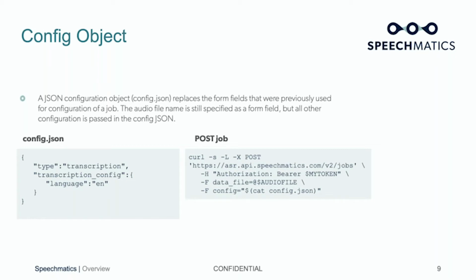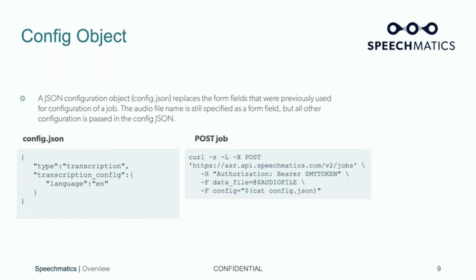we're going to start to have this config object that is going to be common across all our platforms. So that really makes it much easier for you if you're working in more of a hybrid mode. You'll have one config object that you validated and tested, and you can use it on-premise, in the cloud, anywhere else. And this wasn't really possible with the method of using form fields. So it should really simplify lots of your code.